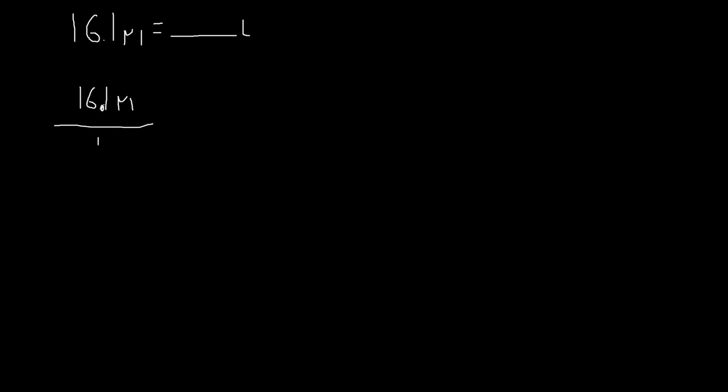That's not a good decimal. There we go. So we're going to multiply this. We're going to try to cancel out our units. So we're going to put microliters in the denominator. And instead of putting liters, which is what we're trying to solve for, we're going to put a unit before that, which is milliliters. So how many microliters are in a milliliter? Because microliters is a smaller unit than milliliters. So 1 milliliter is equivalent of 1,000 microliters.